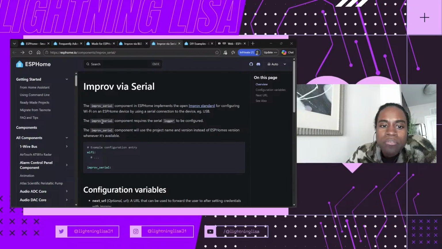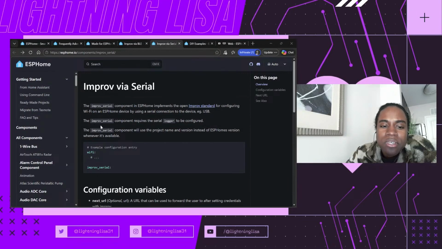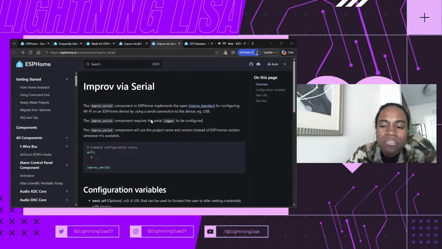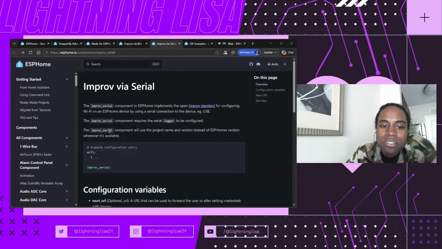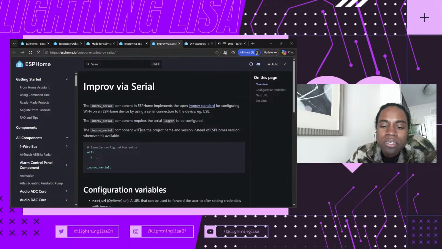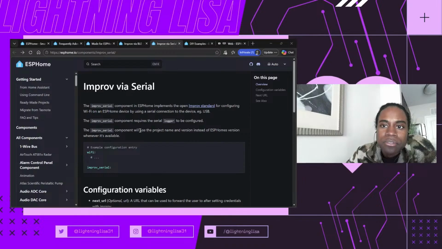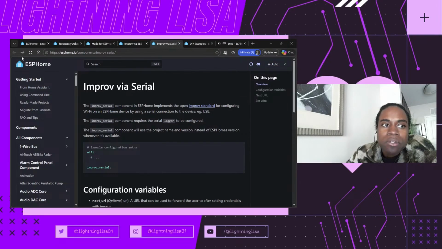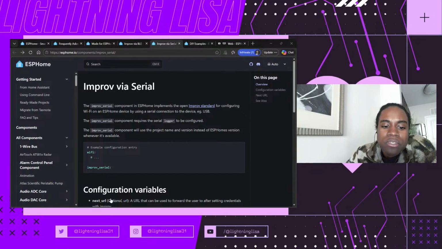This is power on device. The client application uses Improv to send the Wi-Fi credentials to the device. The device connects to Wi-Fi and returns a URL. Okay, we're gonna try it again.